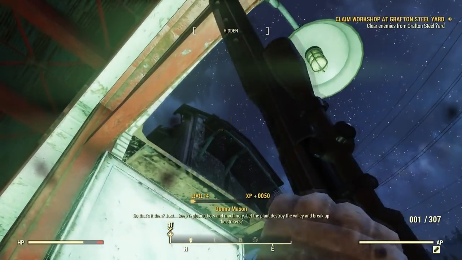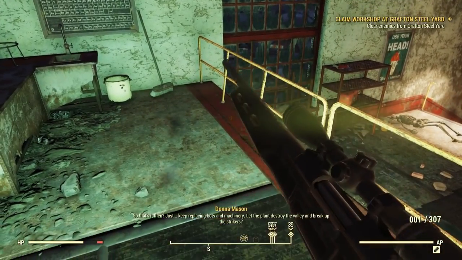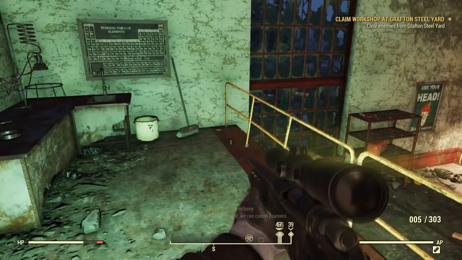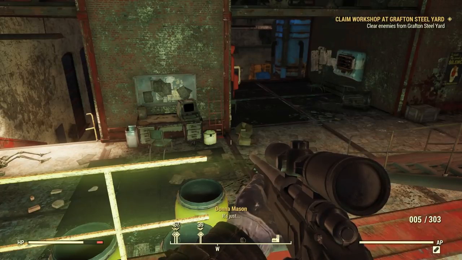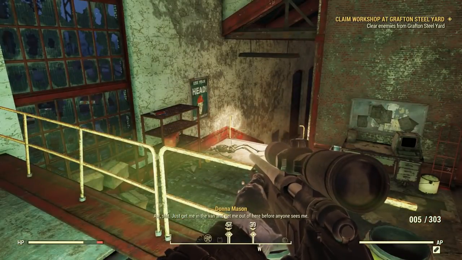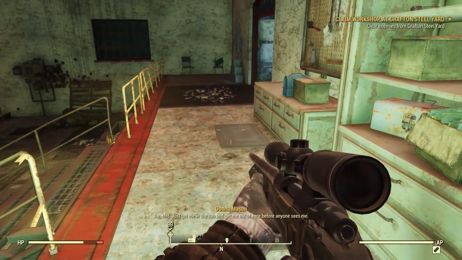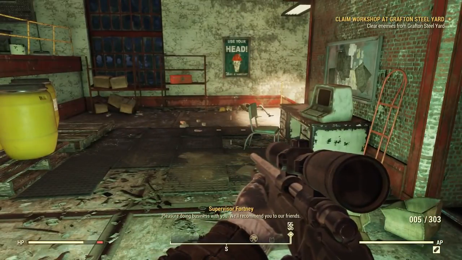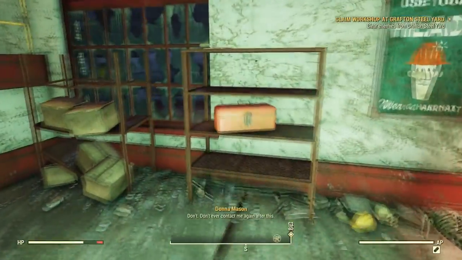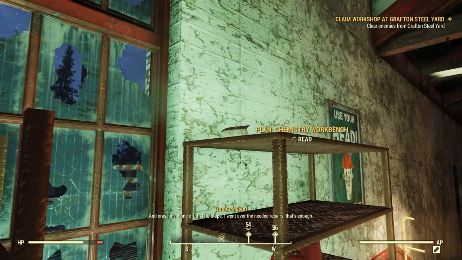So, that's it then. Just keep replacing bots and machinery and let the plant destroy the valley and break up the strikers? If you got a problem with that, we can cancel payment. It's just... get me in the van, okay? And get me out of here before anyone sees me. Yeah. Pleasure doing business with you. We'll recommend you to our friends. Don't ever contact me again after this. And erase my name off that holotape. I went over the needed repairs.